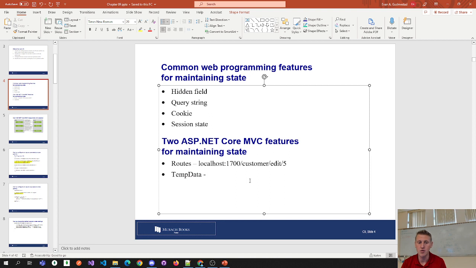We've learned a little bit: if you want to send information from one controller to another controller, we've worked with TempData in this textbook and in the past. We have also stored some information in a hidden field. You'll remember input type of hidden. That's in the HTML, and you'll have an asp-for attribute and say, customer ID or whatever it may be. And so we're sending information again between the client and server in a hidden field.